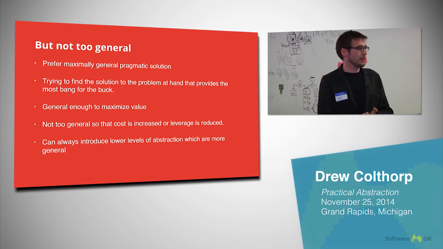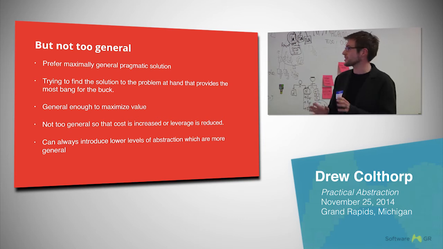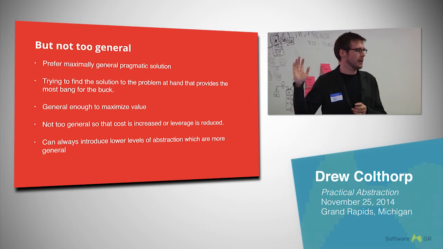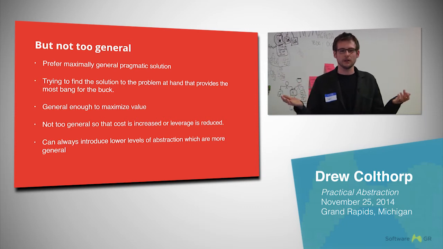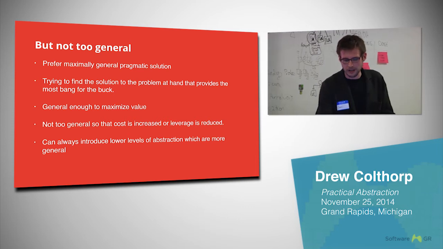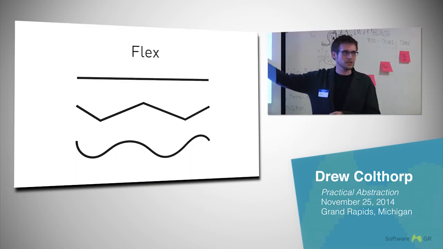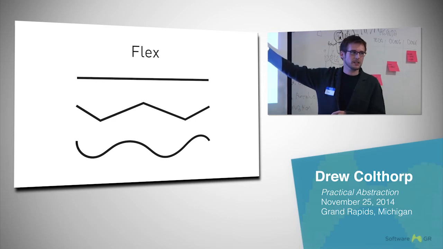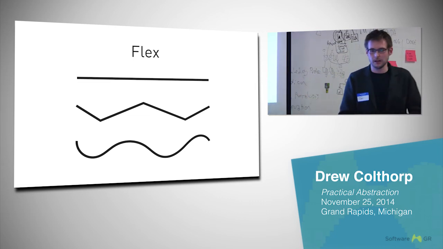If you're charging by the hour, it's how many hours did you spend working on it. If you're creating something that's general, what's the likelihood that you're going to be able to recoup the value from leveraging that generality? So we're looking for the maximally general, pragmatic solution. General enough to maximize value, but not so general that we just blew our budget creating a hyper meta framework that could solve arbitrary problems in the future. Ultimately, we're trying to seek that sweet spot between things that are too specific to give us flexibility and so general that we can't recoup the investment that they need.